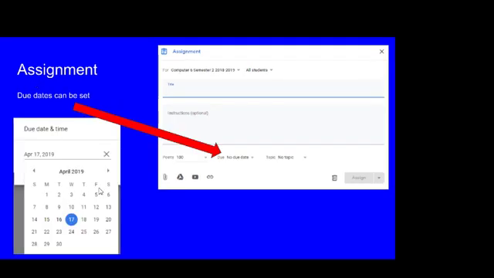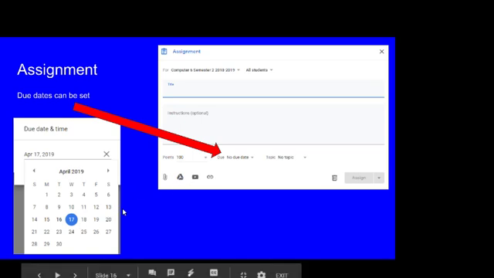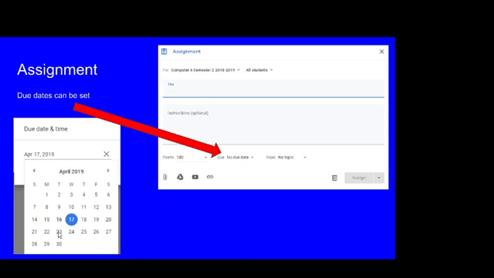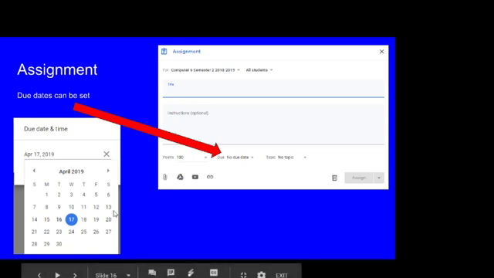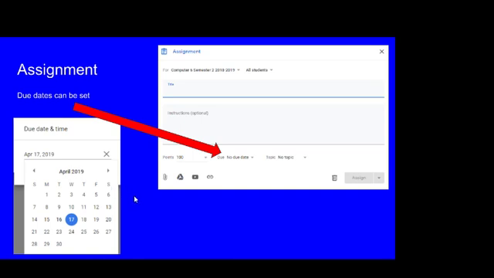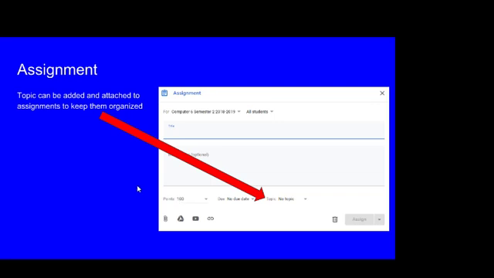Due dates. All right. Due dates are kind of nice. And when you do this, it also puts it on your calendar. So the kids would actually be able to see it as well, especially if you keep them linked, because once they're in this class, they also get to see that calendar as well. And of course, adding topics are nice because basically, think of a topic as a folder. However, you also do have folders, because when you create a class, the class itself has a folder in your drive.